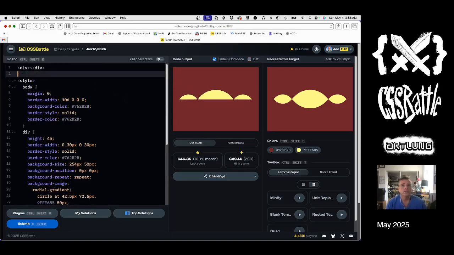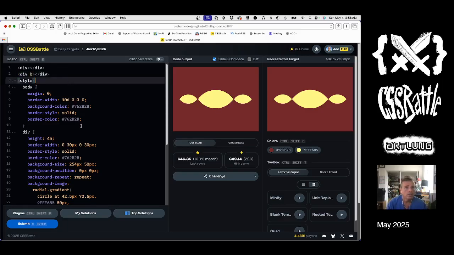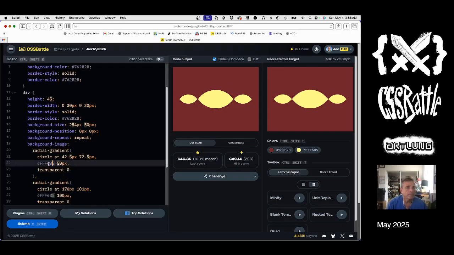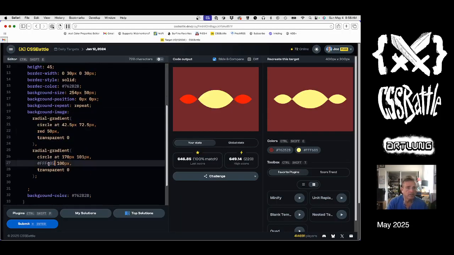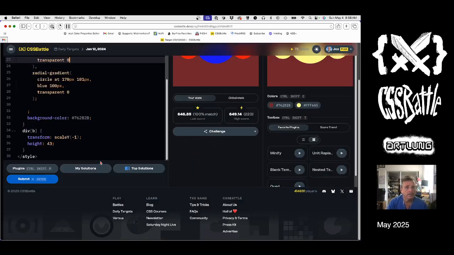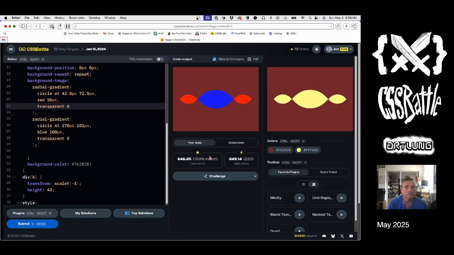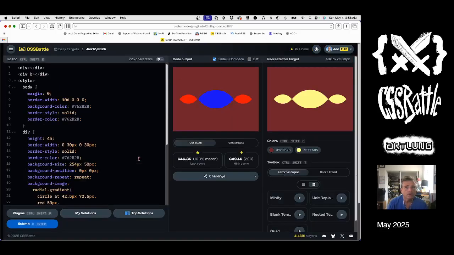So there's the top div, and you can see the different parts of the gradient here. So there's a red gradient, and there's the blue gradient, and then I was using scale on the bottom part.